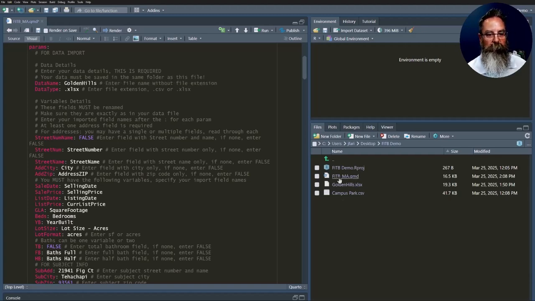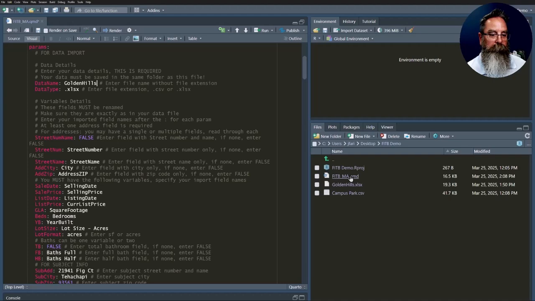We want to make sure that the Quarto document and your data download are in the same folder. Ideally, you're running this from a project. If you're not sure about how to do projects, take a look at the link. I'll put a link in here on how to create a project. You should always be working in a project. It really makes it work a lot better. It helps you stay organized. If you're not in a project, just make sure these two documents are in the same folder.